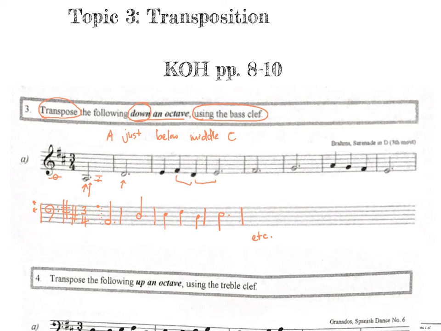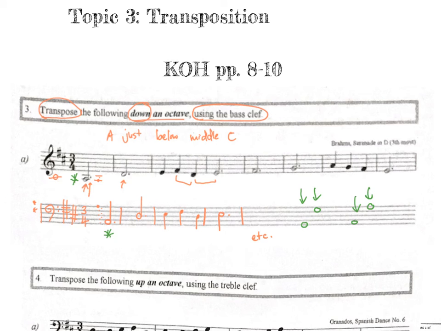Okay, here's a little trick. Remember last week I said if I'm writing the exact same note in both clefs, if it's an A on a line, it will be an A on a line, even if we change clef. Now you see, because we're going down an octave, that line A becomes a space A. Because any octave, for example an A and an A an octave apart, will be a space and then a line. And if I start on a line note, then the octave above will be a space note. Kind of cool. So that's one way to check that you're on track.